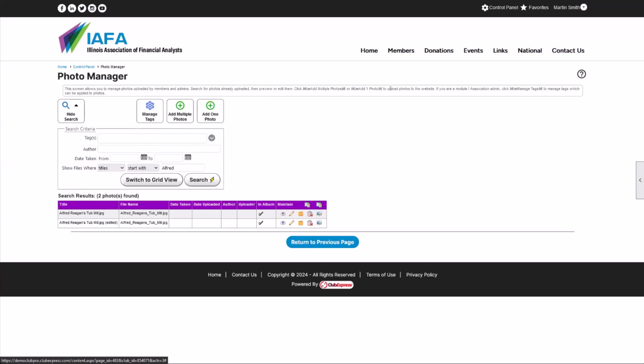There's a question about how much of the photo albums and photo manager can be restricted to a subgroup. At the moment, photo albums and photo manager, neither of them are subgroup dependent. What that means is the photo albums and photo manager are applied to the whole website. There is no subgroup selection for photo albums. So it is just a website thing. There isn't a subgroup option. Subgroup admins can manage photo albums, but it's not specific to their subgroup.